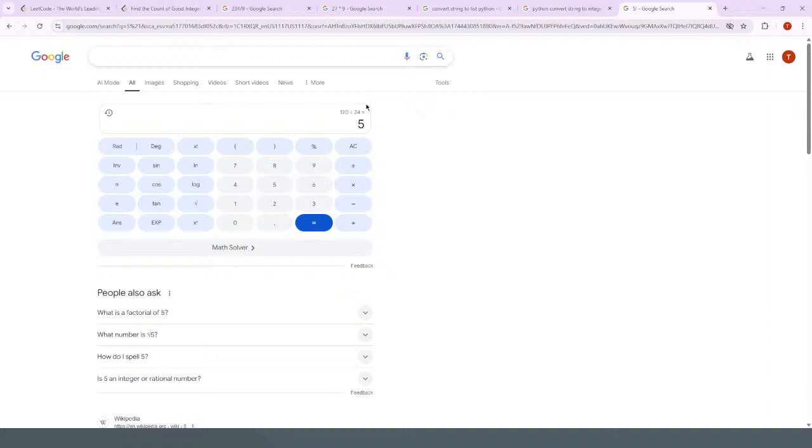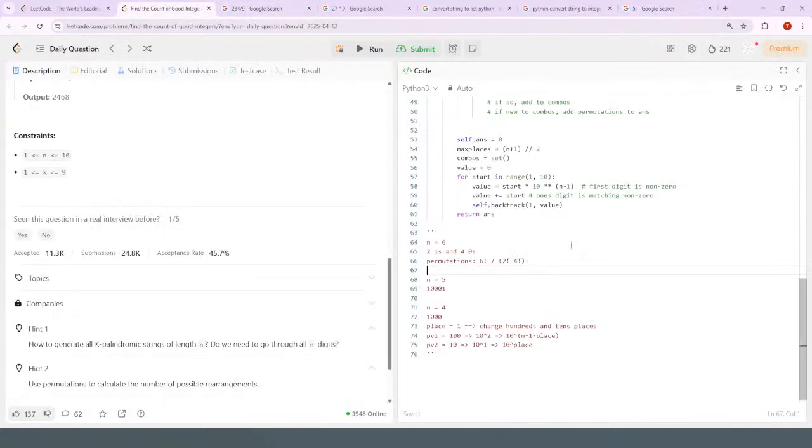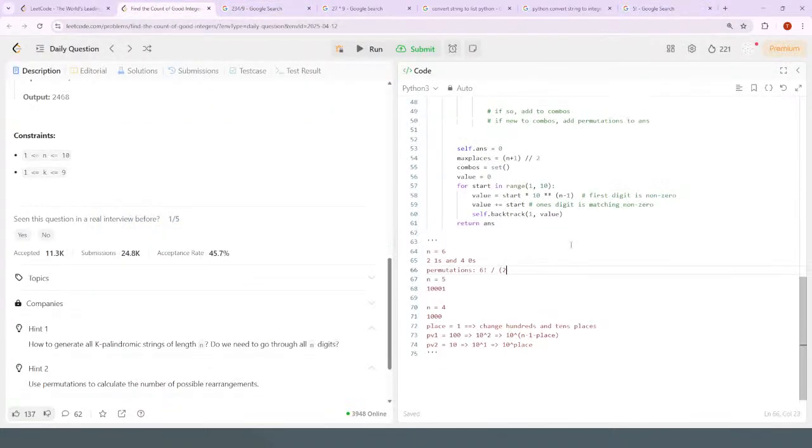And that gives you 5. So what if it's more complicated? Let's say that's 2 1s, 2 2s, and 2 zeros. Okay, so this is 5 factorial divided by 1 factorial, 4 factorial.